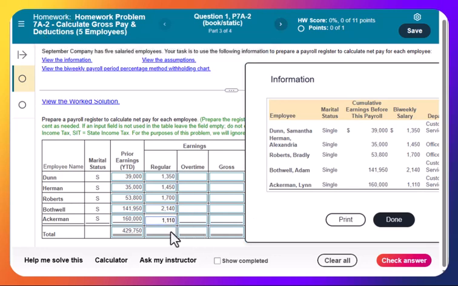So adding those through, we get $7,750. And then because these employees did not get overtime, the gross will be the same as the regular here. So go ahead and either copy and paste or type it over. Notice I hand entered commas here. I actually don't recommend you do so. You won't be marked wrong for not doing it. And also it does leave room for error if you do enter them, because sometimes you can put in two commas or a period by accident.